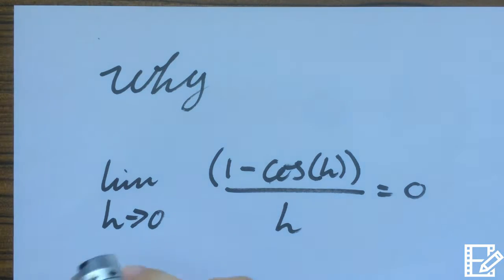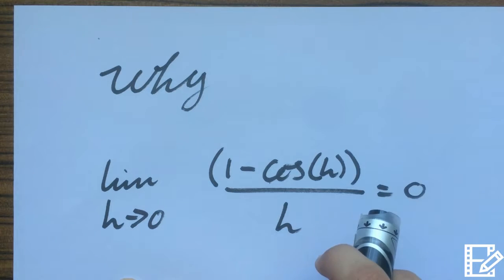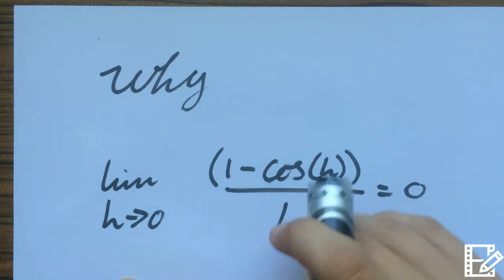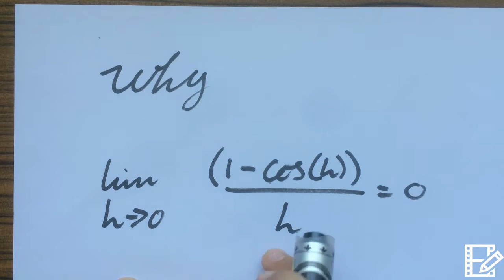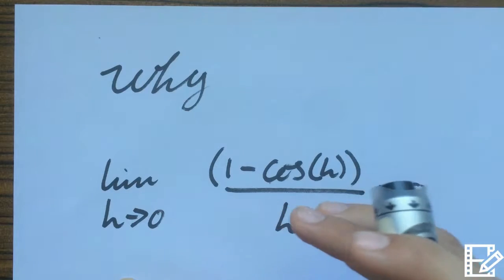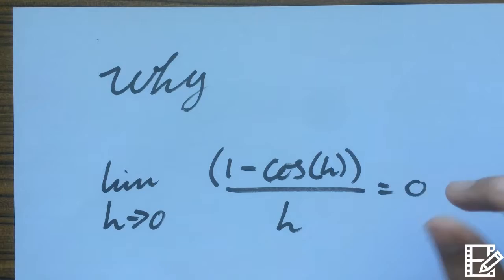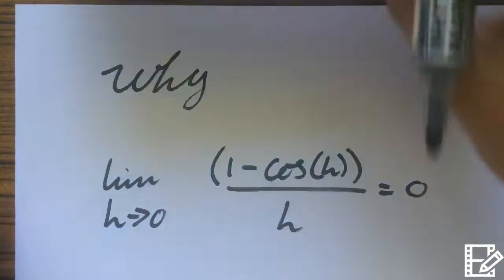Along with the episode that I did before this, on why sine h over h equals 1, because we're going to need that for this episode. I basically showed why they happen, and now it's time to show you why this happens, because I couldn't do it in the sine cos video, as it would have made it too long. But on that note, I will prove why and show you how it's done.